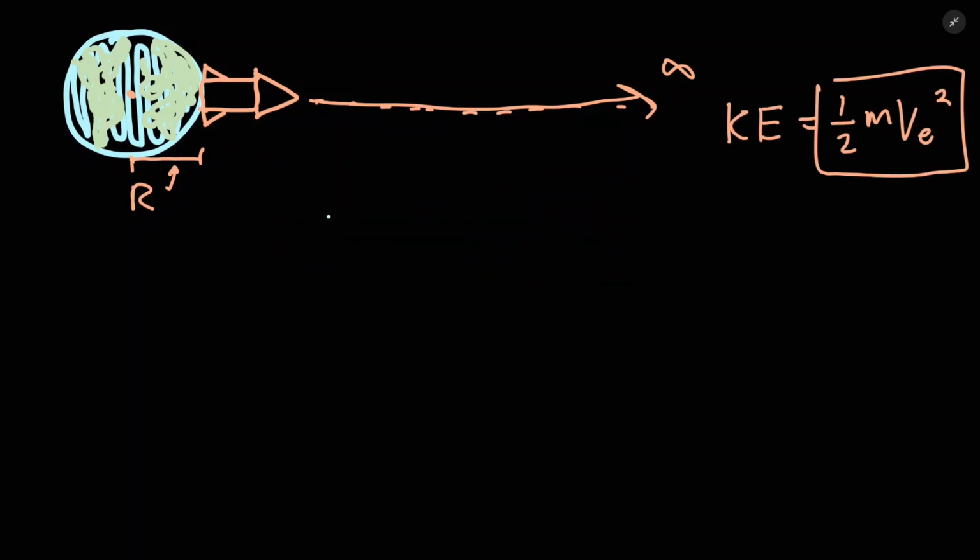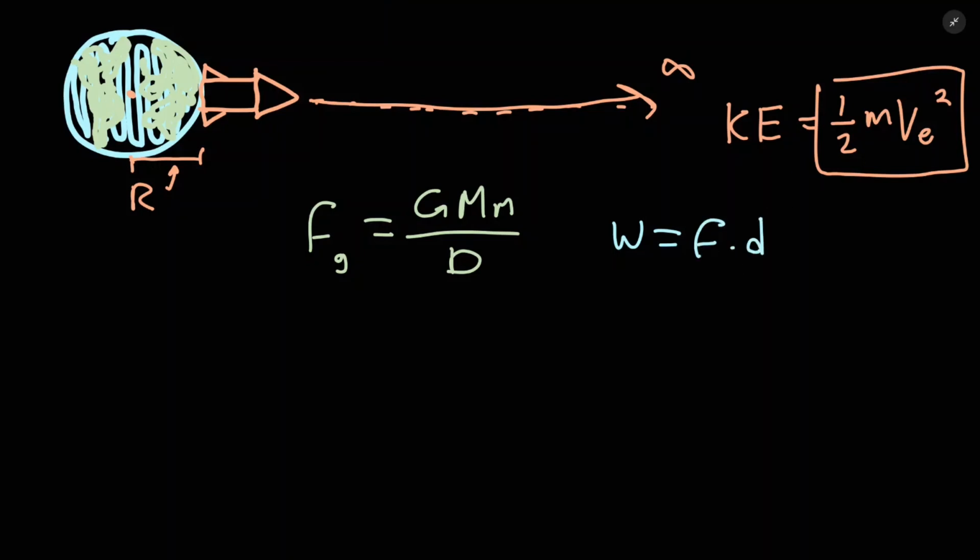Now remember, we also have the force of gravity between you and the planet, obviously, and this is going to be given by big G, big M, little m over d, which is your distance between each other. Remember, the work done by a force is equal to the force times the distance that the force was exerted over. That's just given by our work formula, which is work equals F times distance, or displacement, which is x, right?